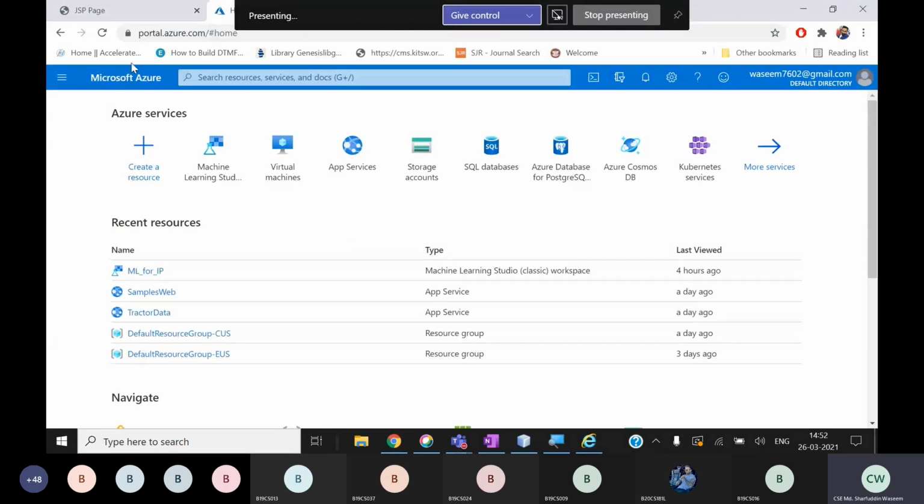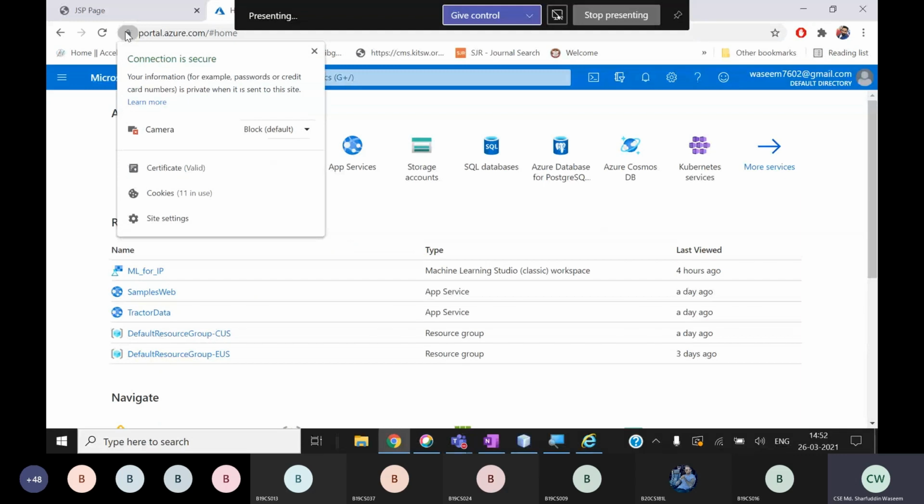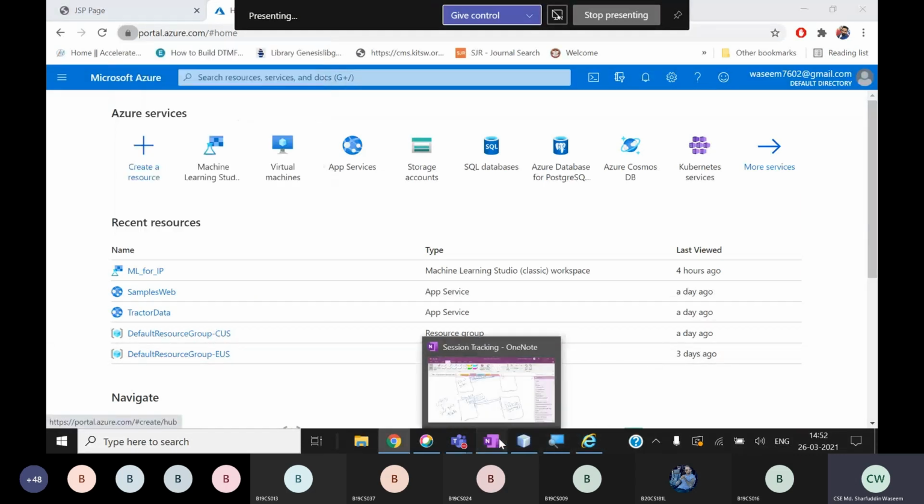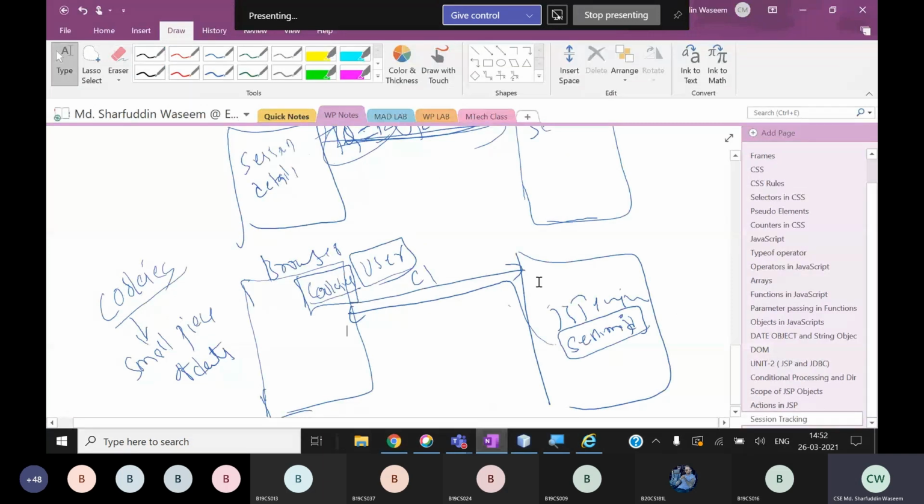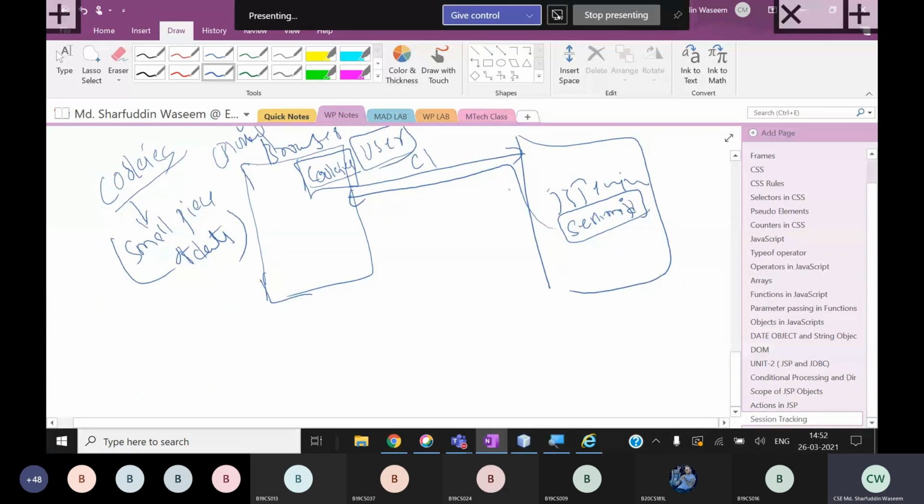Similarly, any website nowadays will send you cookies. So all cookies are for tracking. Cookies have some disadvantages, which we'll see in detail while we implement those concepts. A cookie can only store a small amount of data, only 4 KB of data can be sent in a cookie. That is a drawback. Also, cookies can be deleted in the browser, and cookies can be blocked by the browser. That is the reason we have to go with the fourth mechanism called a session. So instead of storing the data at the client end, at which end will we store the data now?